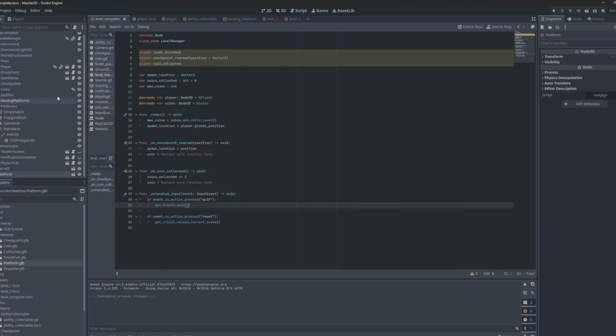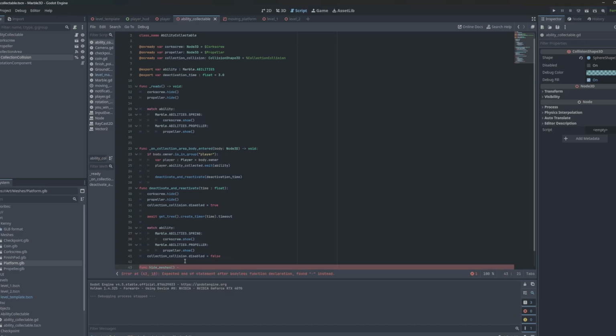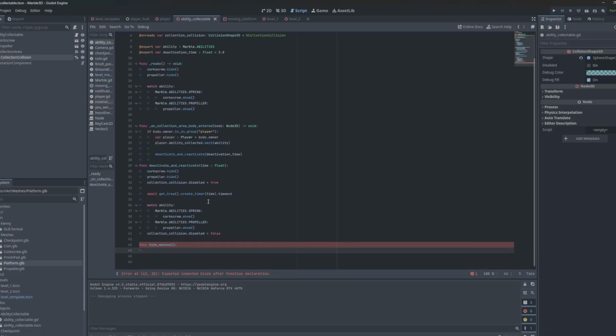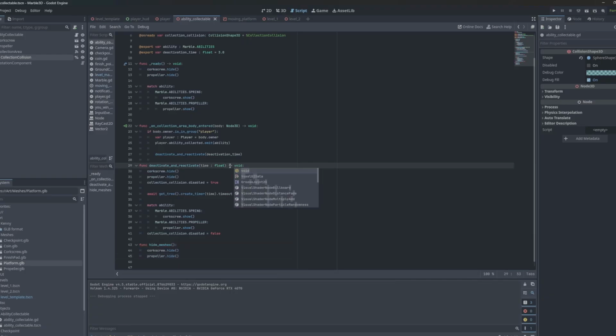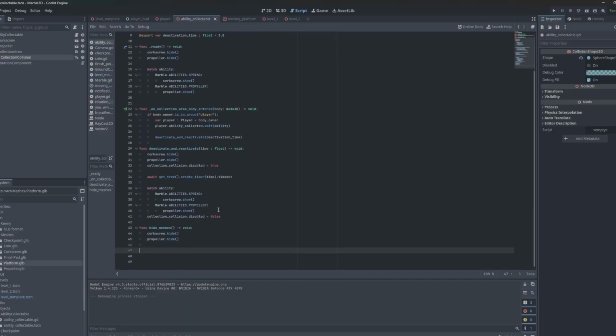But just to make things a little more readable, I like to make some functions, because you notice how we're repeating this? You don't normally want to repeat yourself when you're coding. So we'll make a function called hide meshes, and we can just copy this stuff in. And I kind of made a mistake right here that's bothering me. We want to make sure we return something with these. Sorry about that. It's not a huge deal, but it's a good habit to get into.